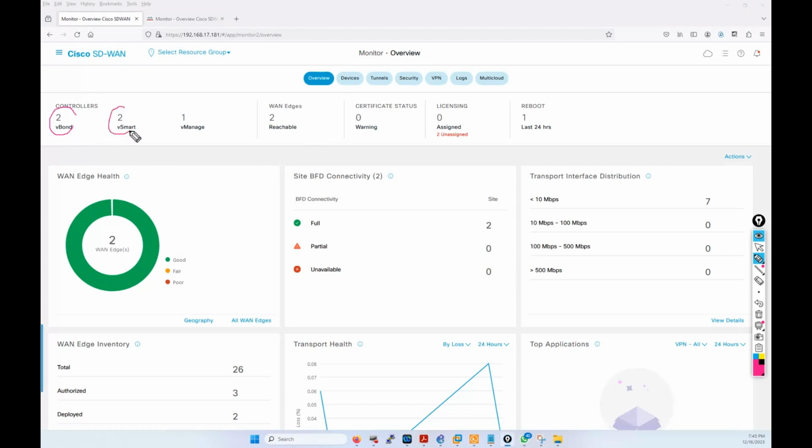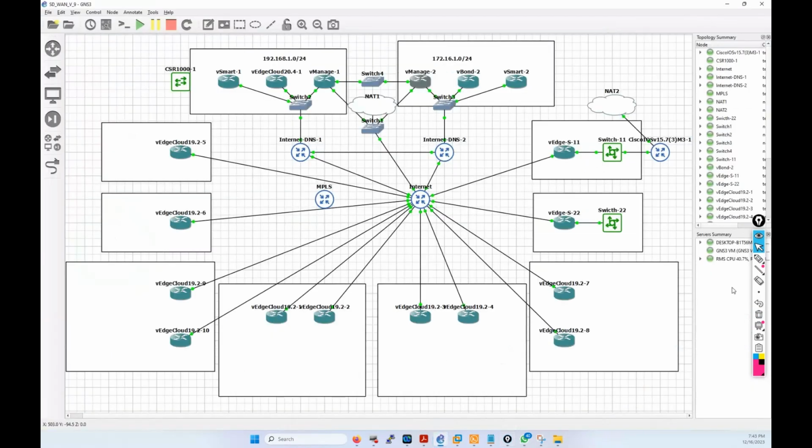In this session, we're going to work on creating a cluster of the two vManagers that I have in my lab. So if we go back to look at the topology, we can see that I have two sites where the controllers are located, and I have two vManagers. According to Cisco documentation, we need at least 3 vManage per cluster, but for the purpose of this lab, we're only going to use 2.